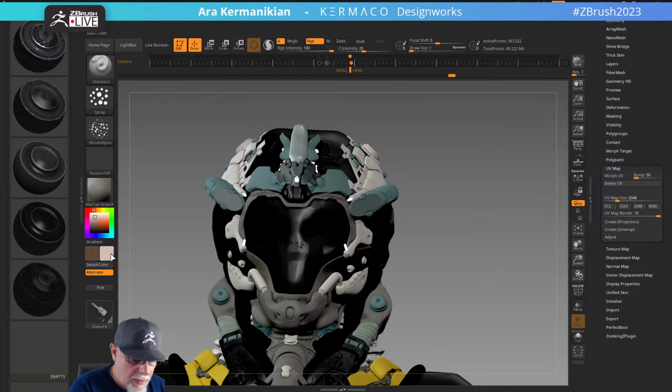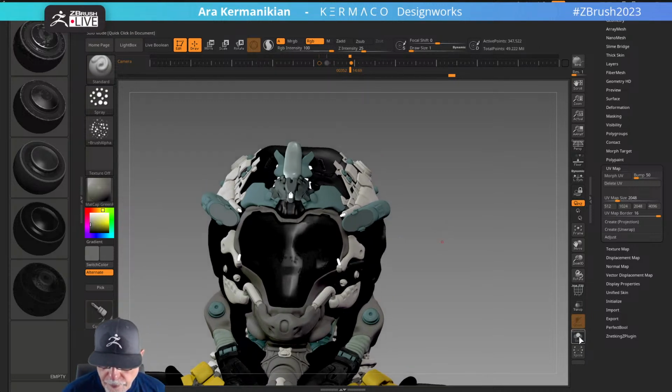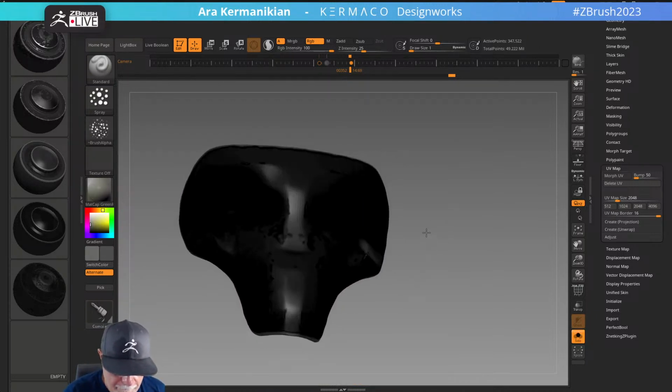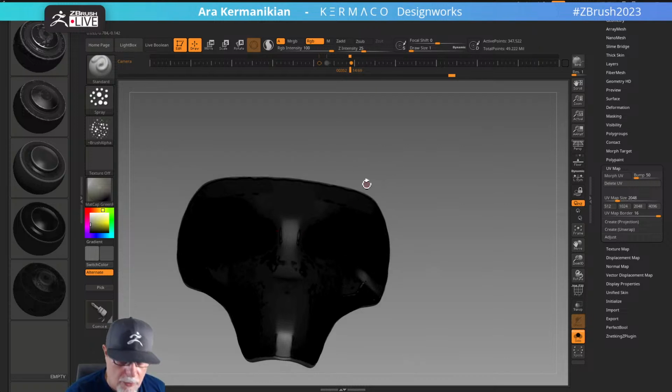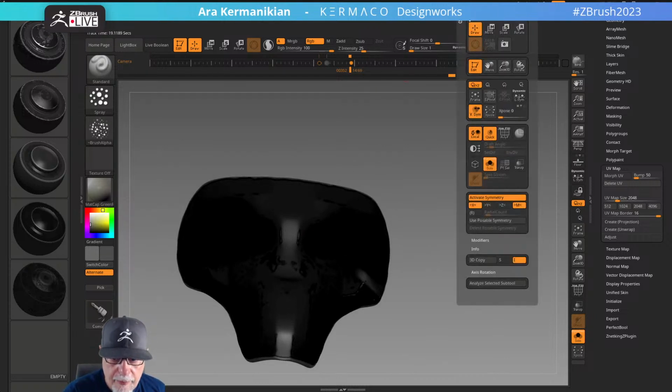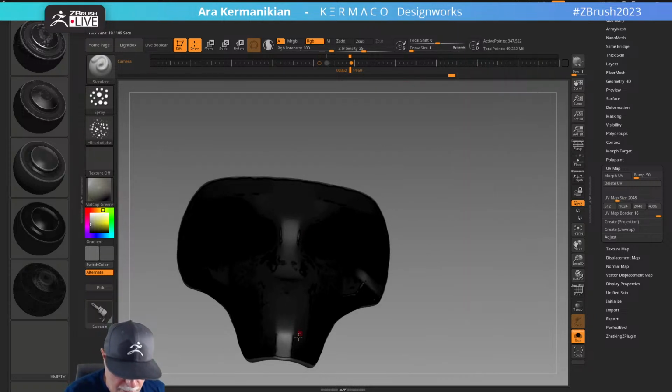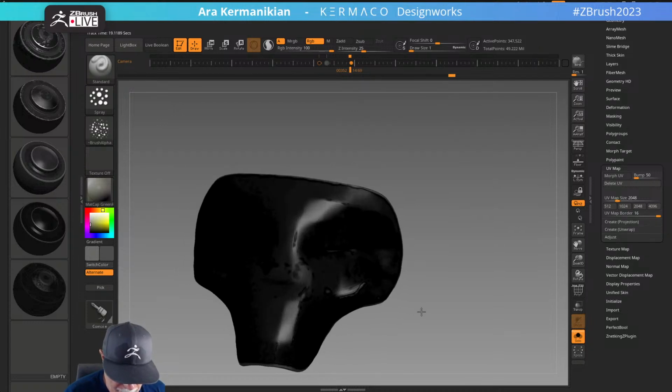Okay, so let's do the coloring. I'll pick the darker color, and I'll pick the inside color, which is the lighter one. Okay, and I don't really want symmetry on here. Right.